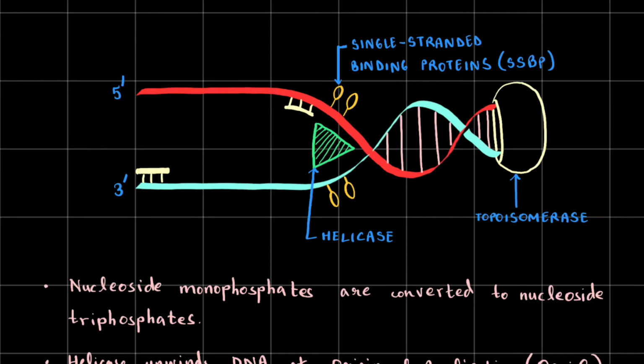That is because the polymerization of DNA can only take place in the 5 prime to 3 prime direction, right? Know that for a fact. That is a fact. My lectures have very few facts, but the ones that they do have are very, very important, right? DNA polymerization via DNA dependent DNA polymerase 3 can only take place in the 5 prime to 3 prime direction, right? So, but how does that figure into here?